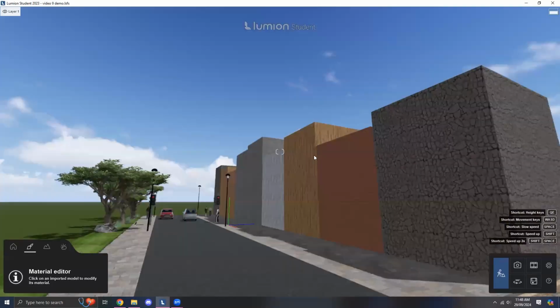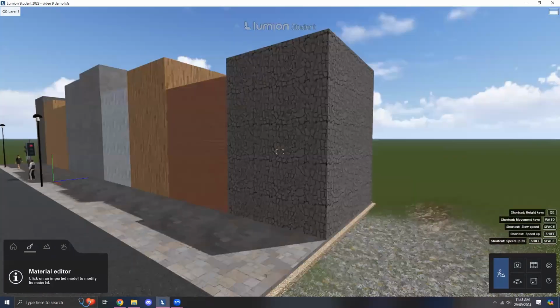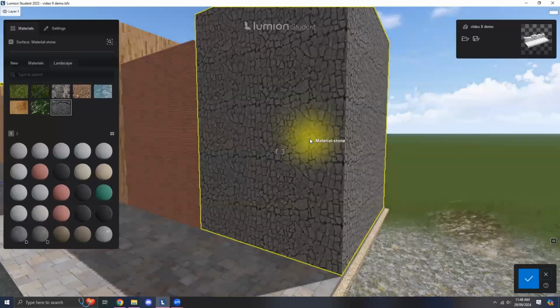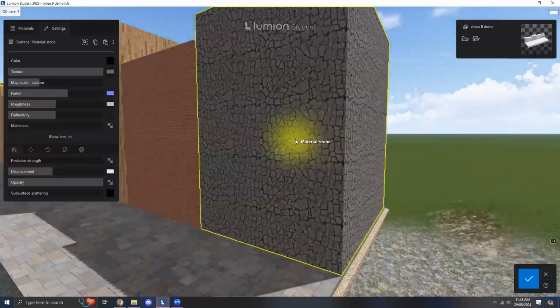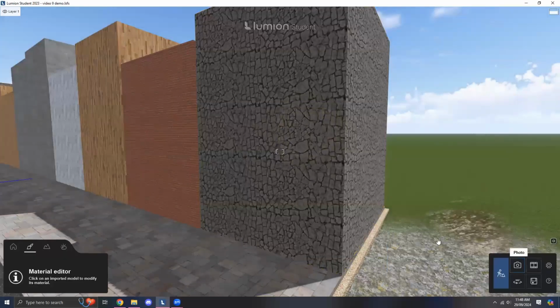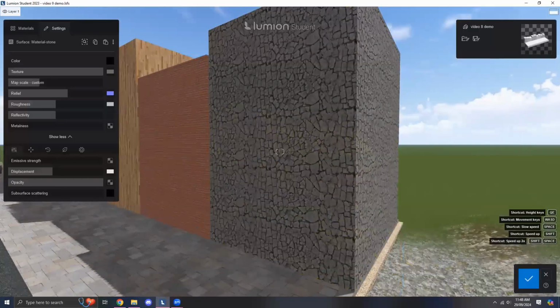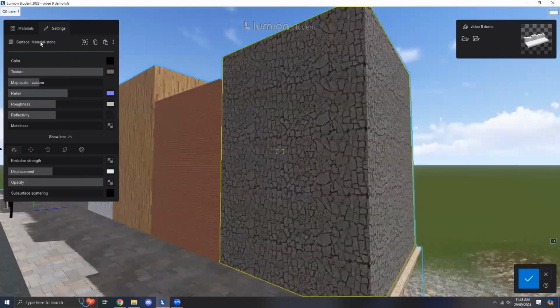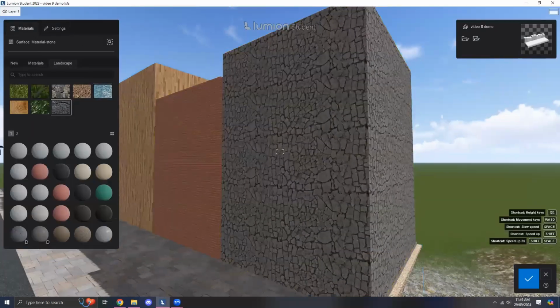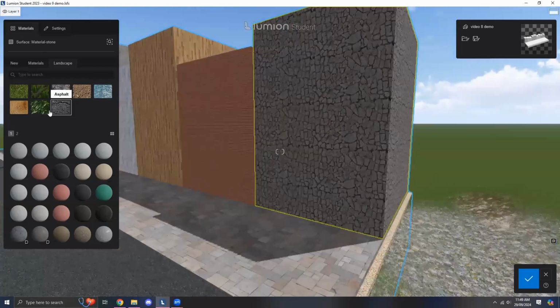So the way you change them, let's go to this one. Click this, and then go to materials, and basically you can just get whatever materials you want. There's landscape and there's materials.